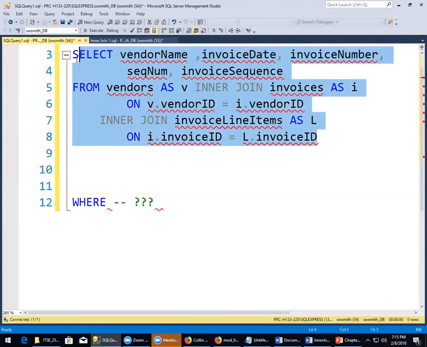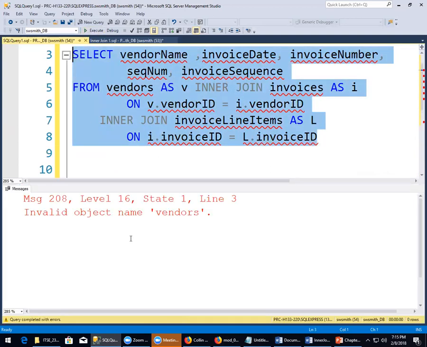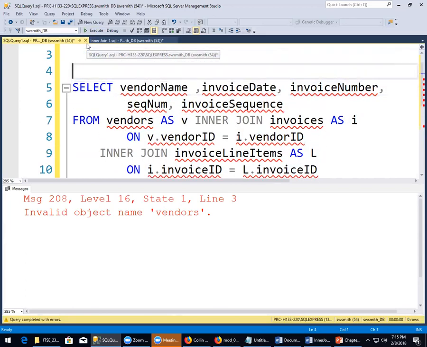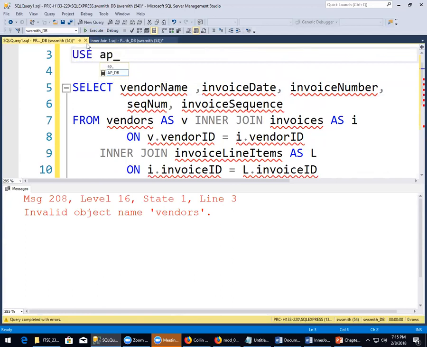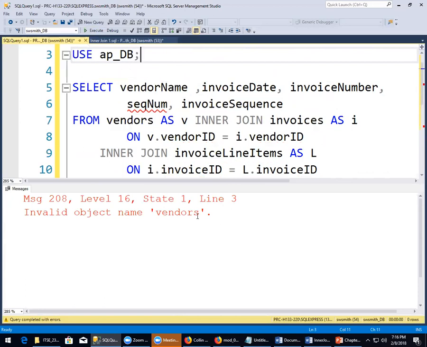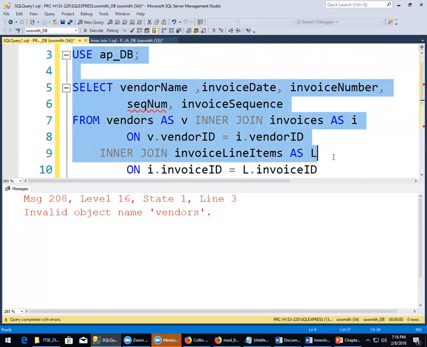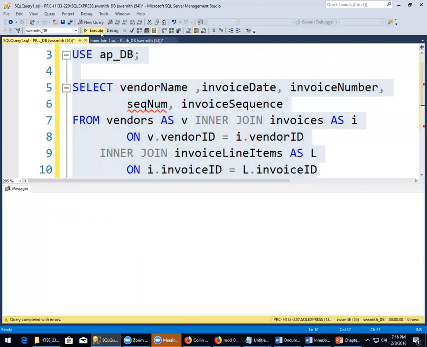Let's see if this executes. Anytime you get an invalid object name on a table that you know exists, you probably haven't done a use.